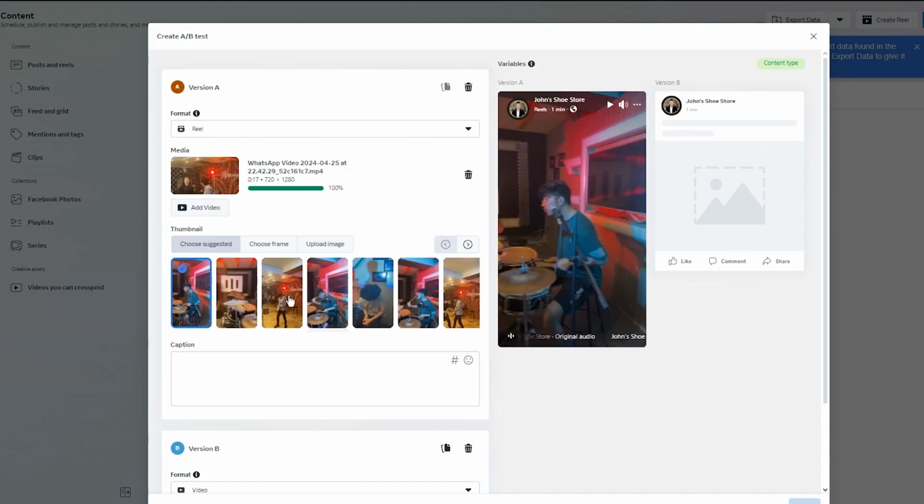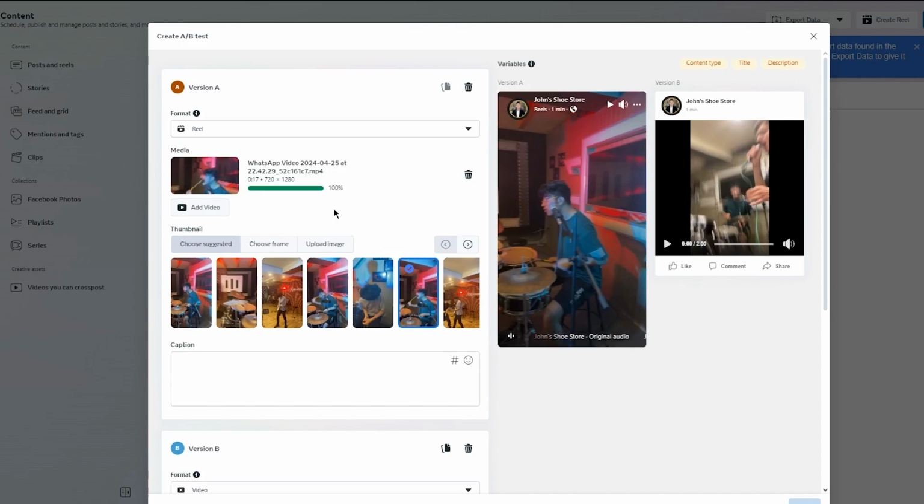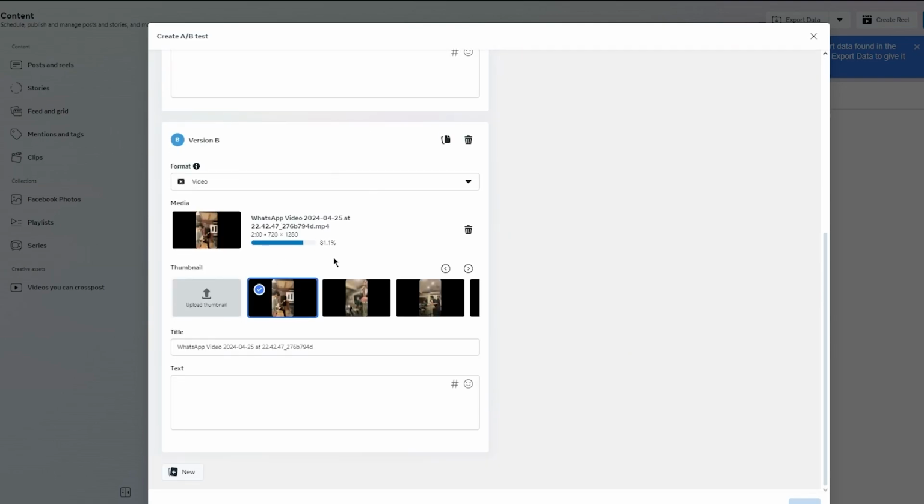So now we have different clips. You can also choose the frame which you want to keep the thumbnail on, because each frame has a different working, each frame has a different belonging. So accordingly set a frame. Then the same happens down here. You can upload the version B of your media, and that works pretty incredibly as well. You can set that accordingly to yourself, and obviously set it as perfect as you think it can be for you, because the better the setting you do, the better.